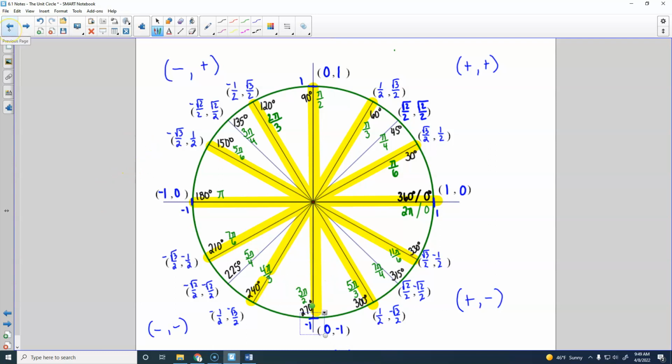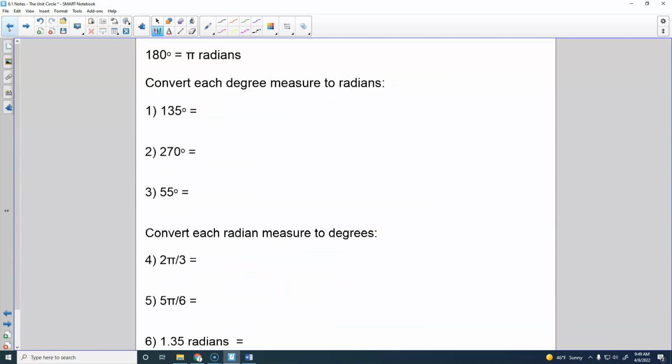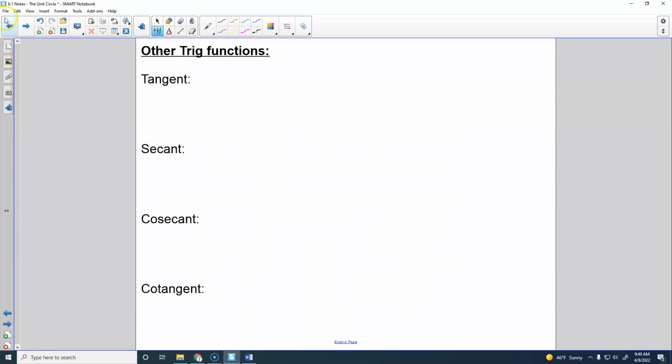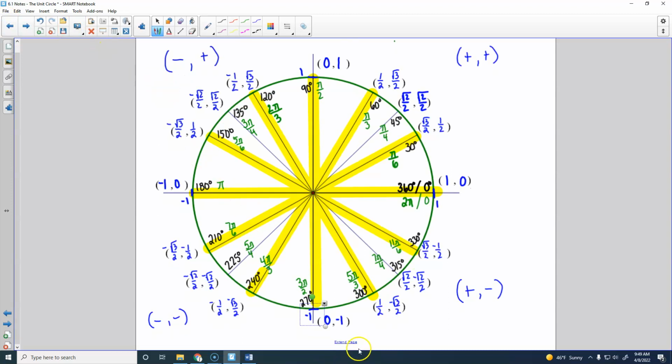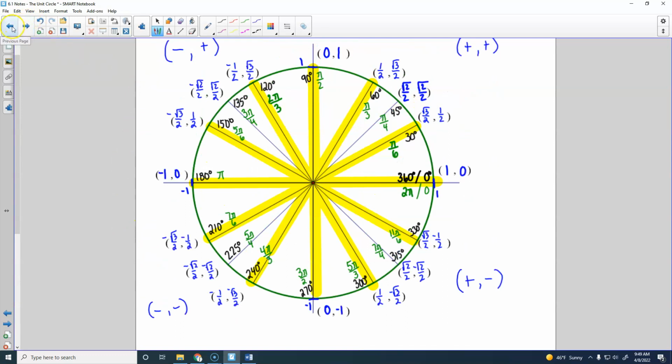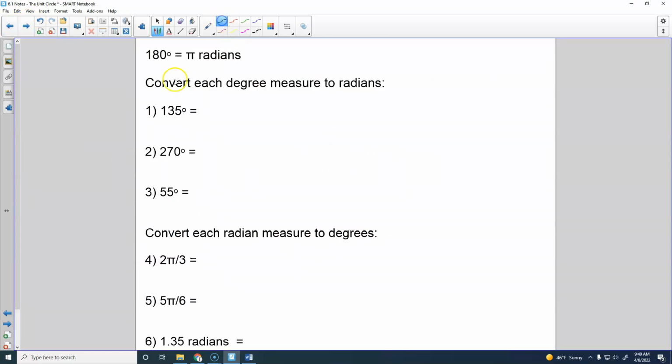So let's talk about why in the world we're doing this. Why do we have to do this? We're going to skip this slide right here because we've already converted radians. So why in the world are we going to do this? I need a slide for this actually. It's not a slide, I'm going to put it down here at the bottom. So you can add this, if you want to add this, actually we're going to write on this one because we're going to skip this slide right here because we've already done that on that other paper. And I think some days I do it on separate days and I want to practice it a little bit more. But I think we're good for today.